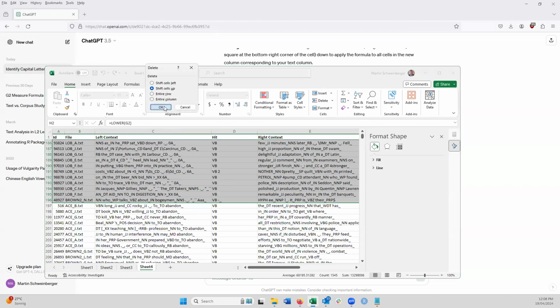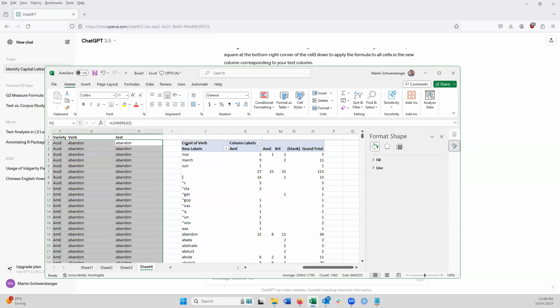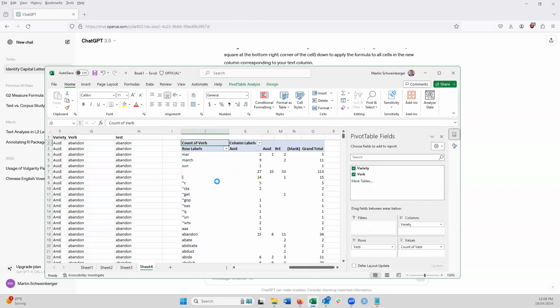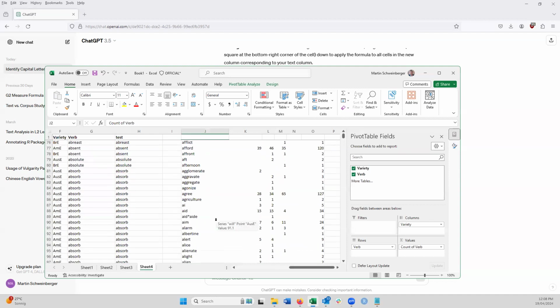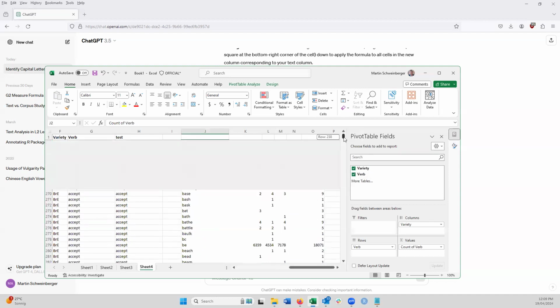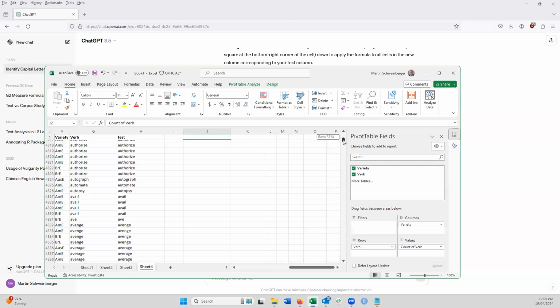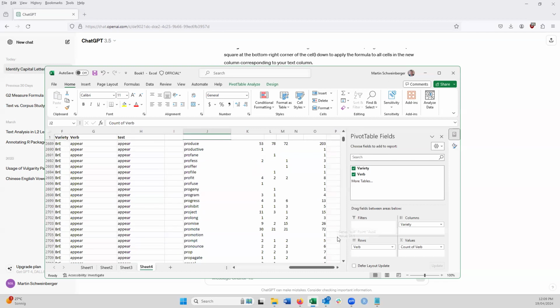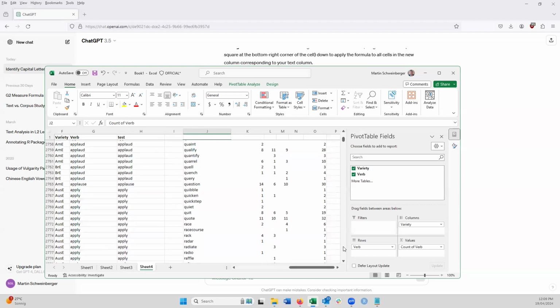Delete, shift up. So Mars still fine, March Sun. Yeah, a little bit of that's fine. All right, but now we have essentially a table of the verbs in these three corpora.